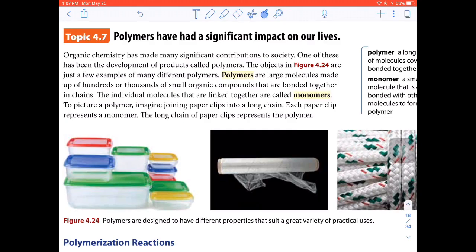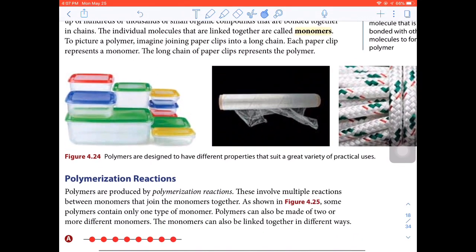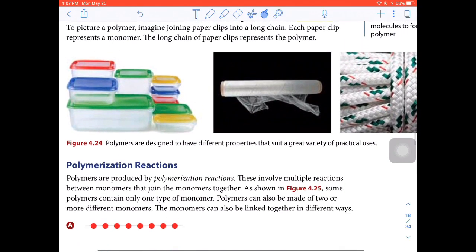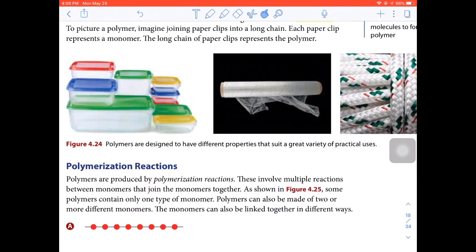Polymers are a group of molecules that are long chains of small things that are glued together. Just like we have letters that make up words, and letters that make up sentences, and letters that ultimately make books, we have these things that are glued together, and they're very small for the most part compared to the size of the molecule of the polymer.